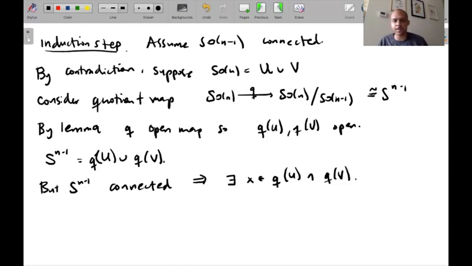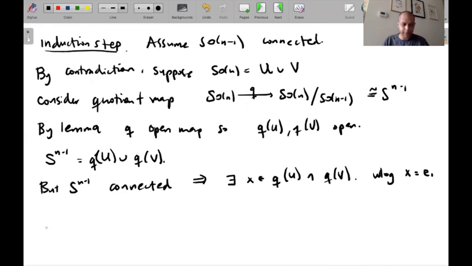This x must exist because otherwise S^(n minus 1) would be disconnected, which we know it is not. Okay, and so without loss of generality, we can take x to be e1. Let me not harp on this statement. You can think about that.